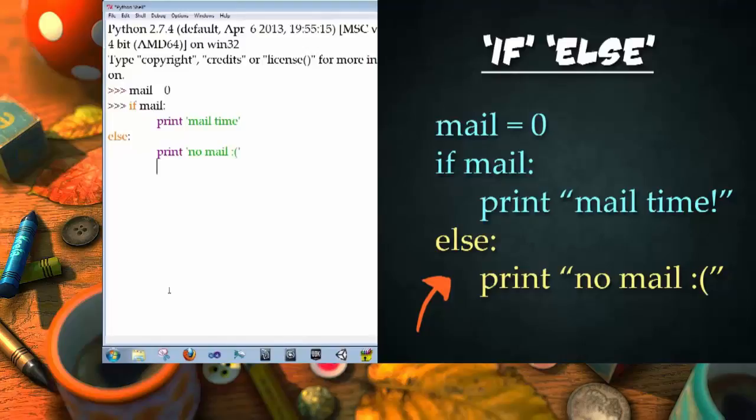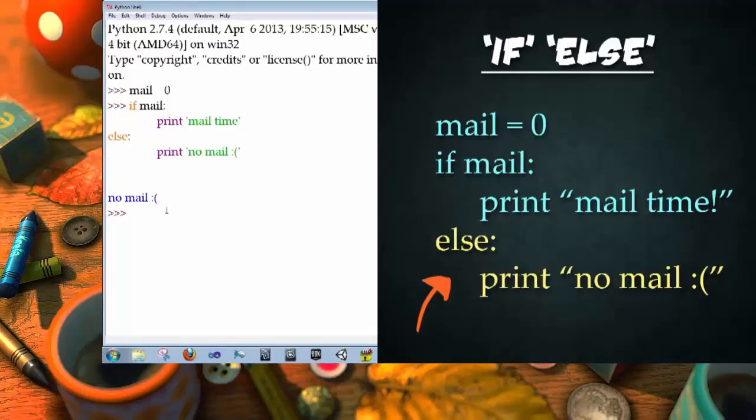Enter, and enter one more time to execute this. And now it prints no mail, sad face. The reason is that the condition of the if statement was not met. Therefore, it skipped printing mail time and instead jumped to the else, which is the catch-all again. If no other conditions are met, it will print no mail, sad face.